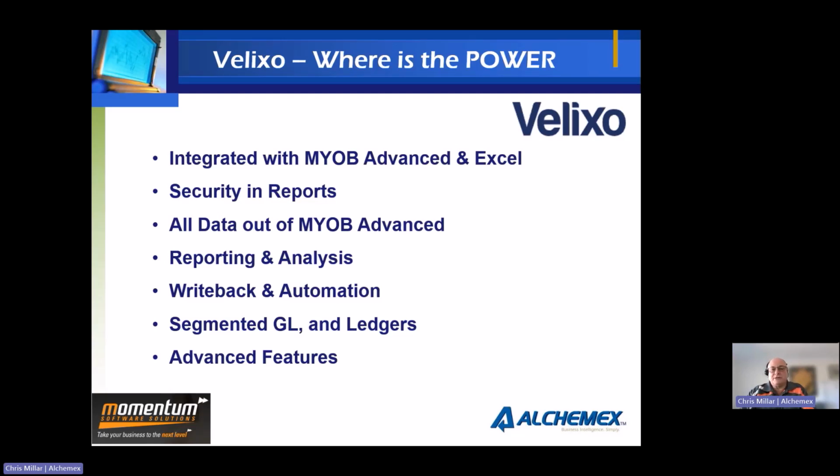So firstly, you log into a Velixo report, not with credentials we give you, but with your MYOB Advanced credentials. So if you can't see something in MYOB Advanced, you will not get it in your report. It's as simple as that. That adds a whole level that doesn't happen in any other product, certainly no other Excel-based reporting tools.